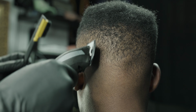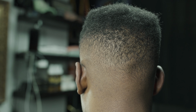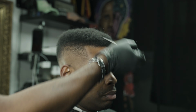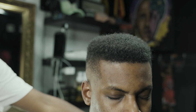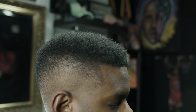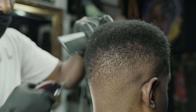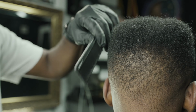Right here, I believe I have either my 1 blade or my 1A blade. And again, just doing more detail work in between those sections. Right now, I'm just picking the hair out. And we're getting ready to do some freehand shaping to that high top. More clipper over comb work first, though. More detail work, again, using a bigger comb. So blending, again, more into the bulk of his hair right along the parietal ridge.